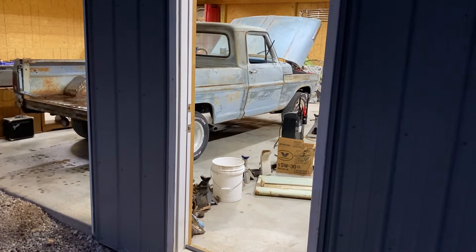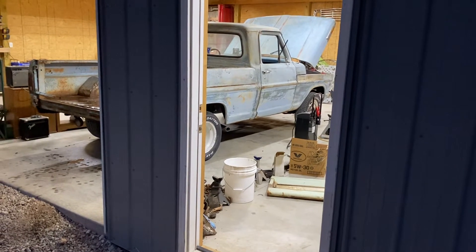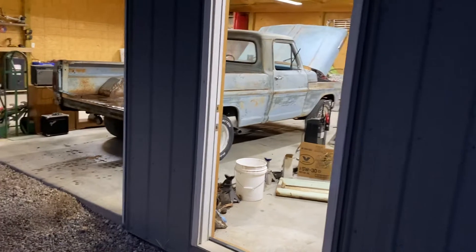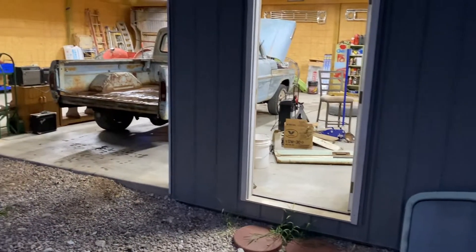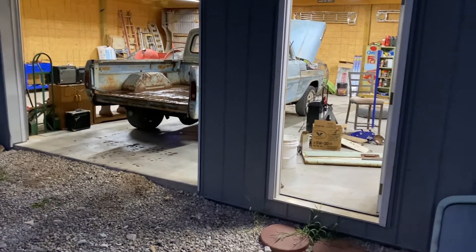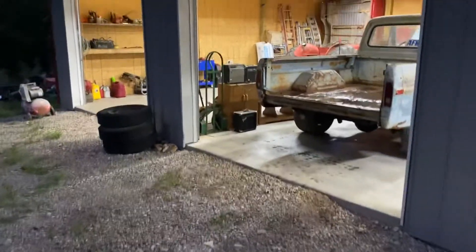It's pretty close now. I think the idle and air mixture's just a little off — you can kind of hear it going up and down a little bit. I know the timing's just about right; it's got to be, because it's close. Cranks right up, idles just fine. It doesn't even have a choke on — it just sits there and idles. So we'll go check the voltmeter now.